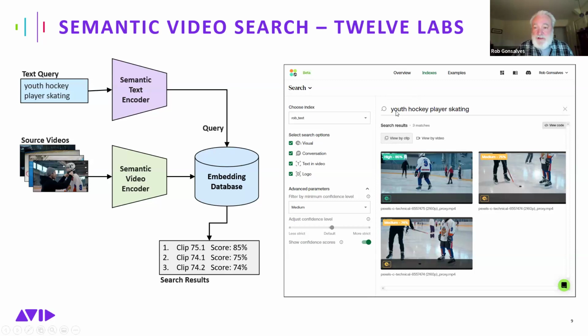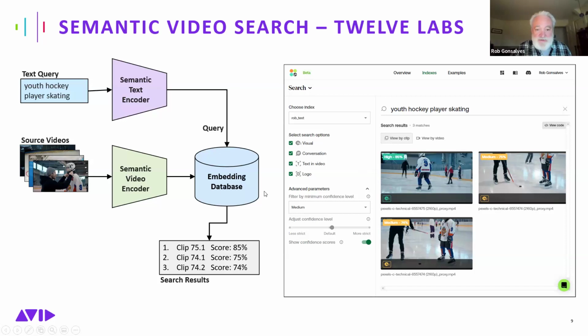So here's my example. I typed in youth hockey player skating. You can enable the confidence scores. I suspect, James, that you guys multiply up that score a little bit. I'm guessing, I don't know, but based on the still image one, 85 seems high. But you might be playing the same game that we play at Avid, where we give a little multiplier juice when you cross modalities, because this is a really good hit. They asked for youth hockey player skating, and that's a youth hockey player skating. So yeah, 85 in English is a good number. Actually, I would probably make it 90.